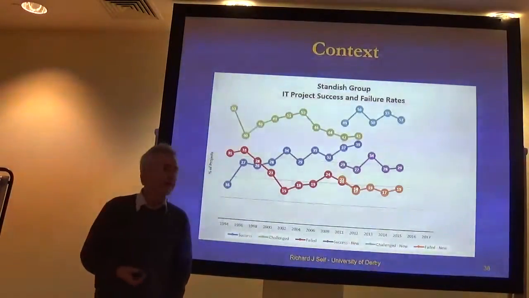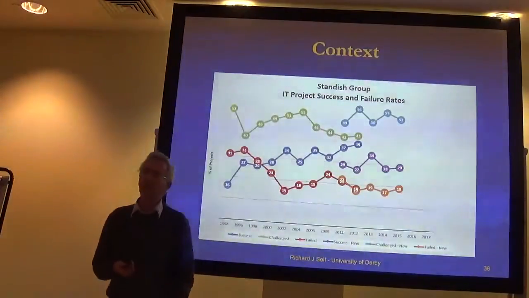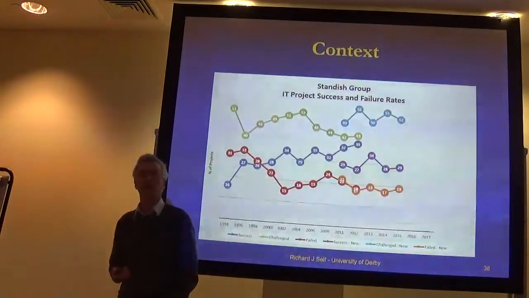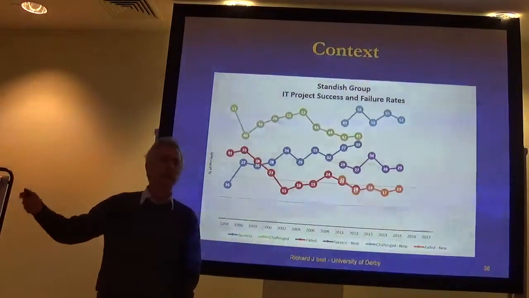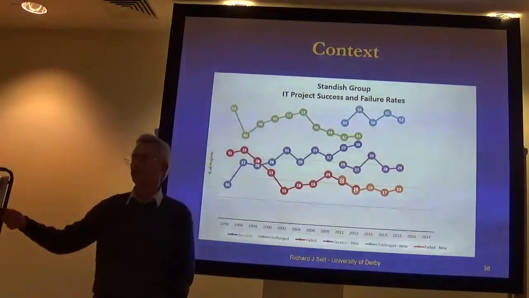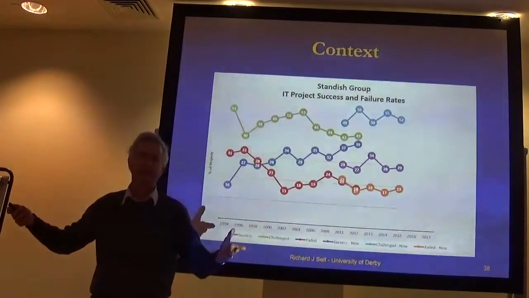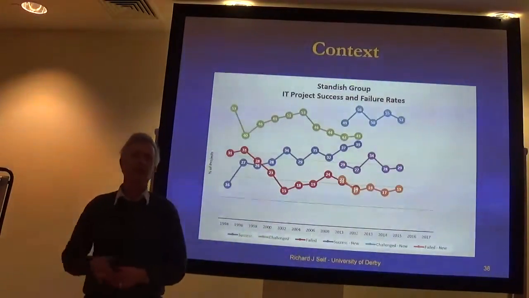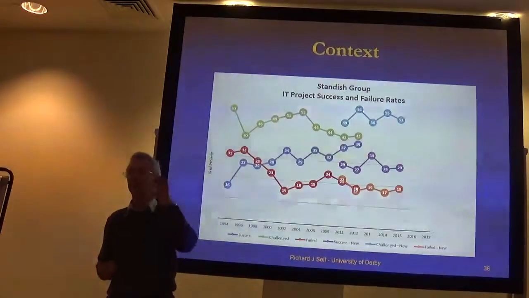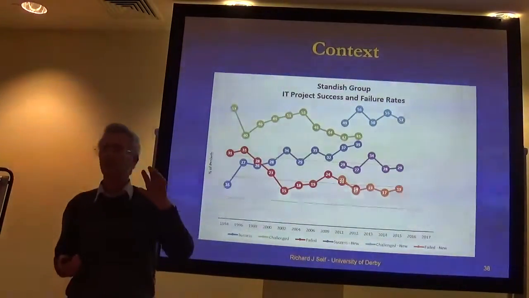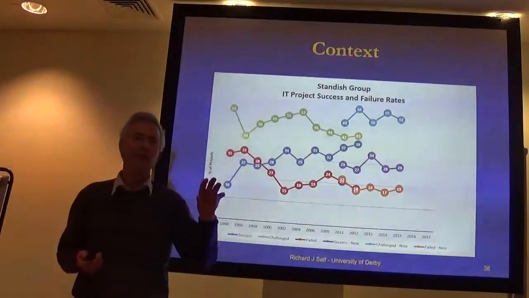CIOs in the late 90s and early 2000s said, this is not right. We can't assess a project's success by delivering all of the contracted functionality because the world moves on. If we've got a five-year project, what we need in five years is going to be different from what we wanted at the beginning. So please, could you change it to a definition of on time, to budget, and delivering value?